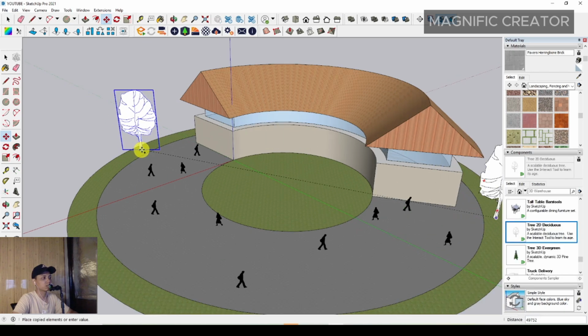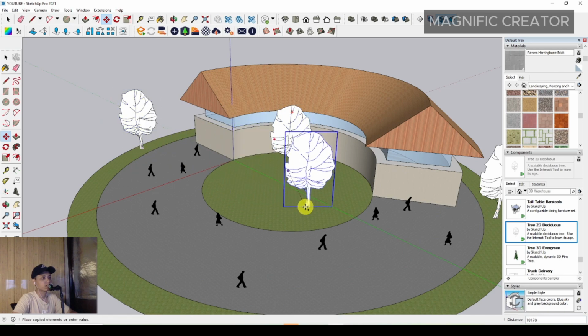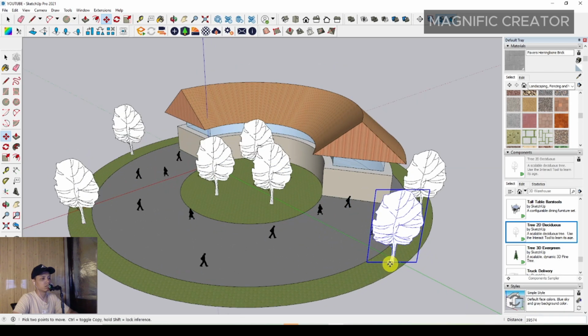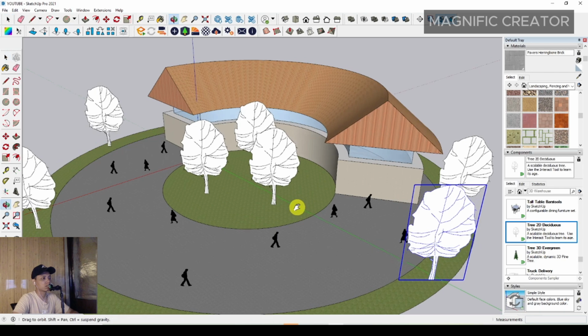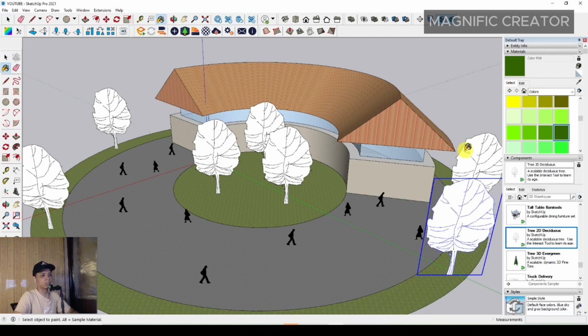Maybe you can click and just press Ctrl to duplicate it. Okay, so you can see about this. Okay, and then you can make another color for the tree. For the tree, you can set this color maybe.